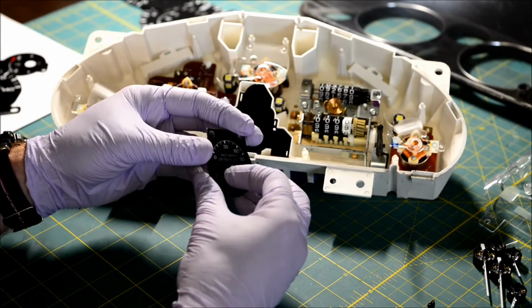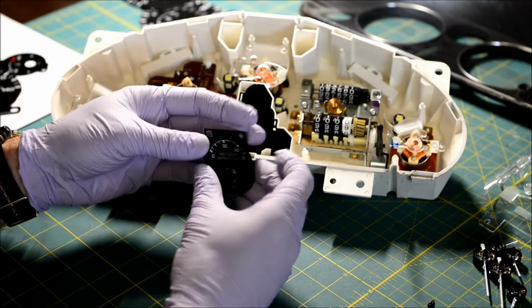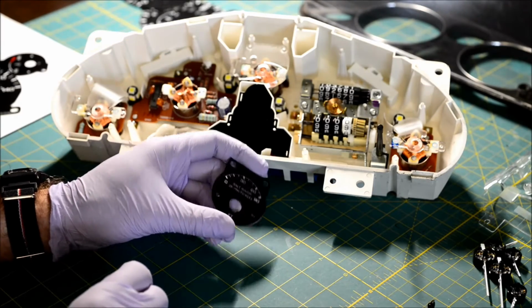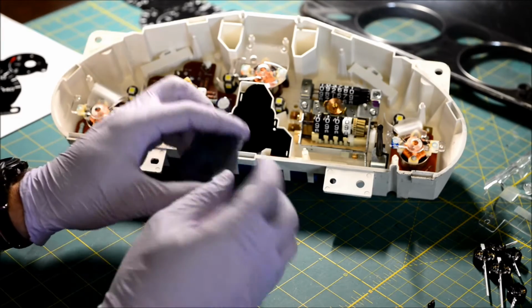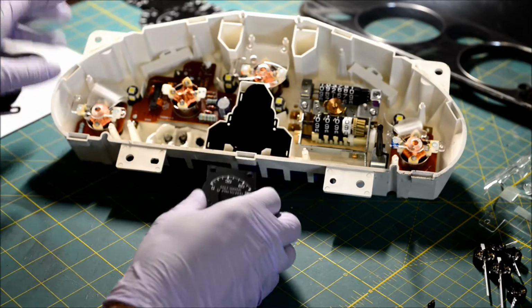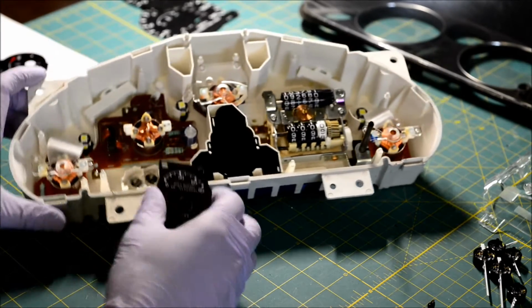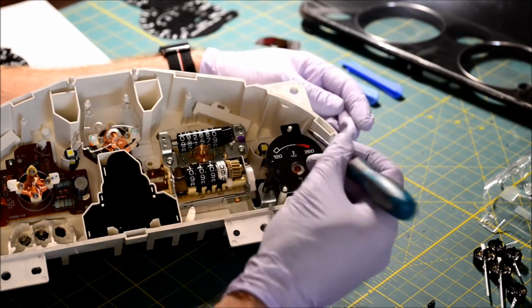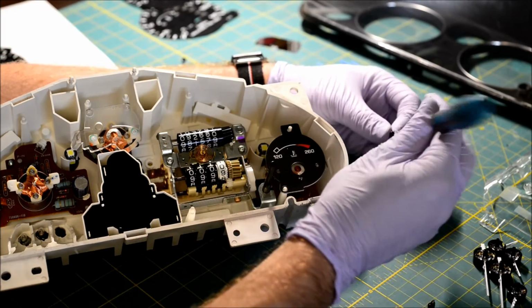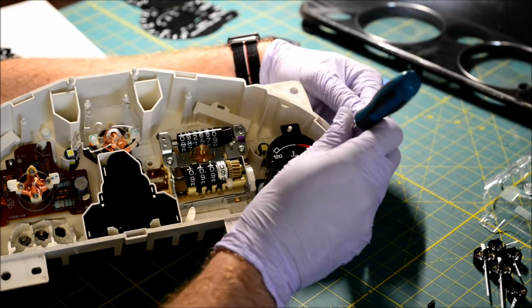Stick my gloved finger in the main hole. Make sure it's all the way through. That's the whole thing. No glue necessary. If it's a tight fit, you don't need to tape anything. You just stick it through there and it'll go right in place. And I've got a bunch of dust and yuck on the gauge, but I'm not going to worry about that right now.